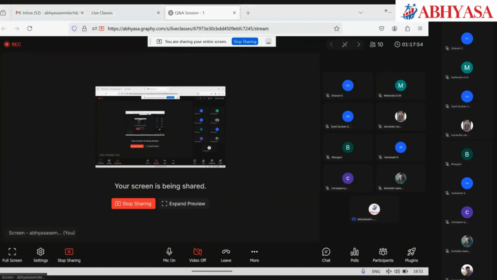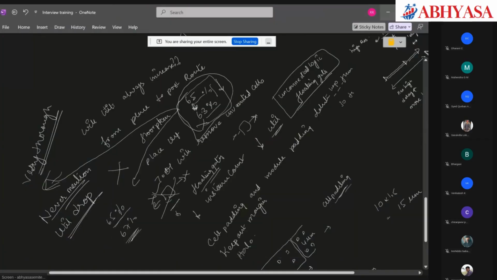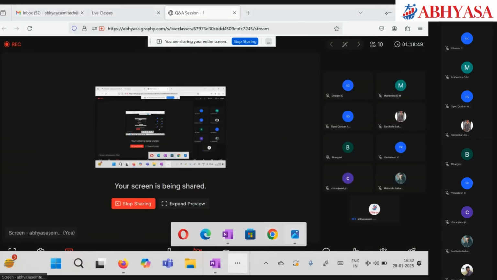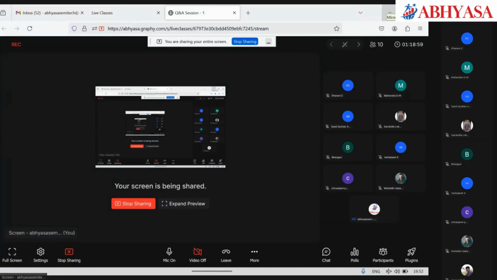So these are some of the important things in your sheet. Why I asked you to come up with this sheet is, just by looking at this sheet I can tell whether you have worked on a design or you just put some numbers, right? Nobody will tell it to you on the face. They will just keep asking questions, and they will just tell your HR team or your leads that so and so person is not selected. They will not even mention the reason why they are not selecting you, right? So looking at these values itself, an interviewer can come to know whether you have worked or not. So that is why these values are very important. Like for example, the utilization drop. This can happen, but better not to put it in your design stats. Understood?